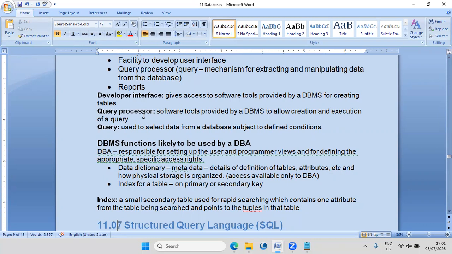Query processor: software tools provided by a DBMS to allow creation and execution of a query. A query is used to select data from a database subject to defined conditions, like selection criteria. Depending on the selection criteria, you retrieve and display. That's a query.